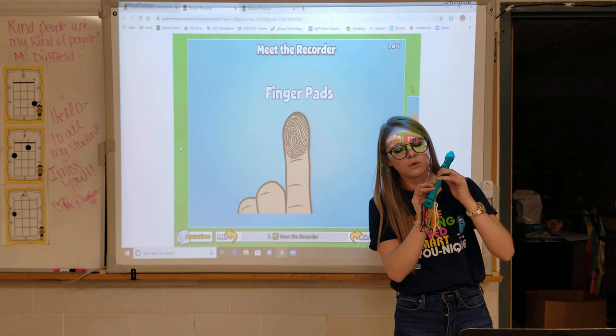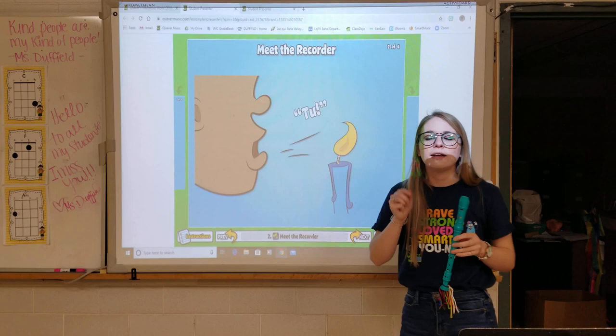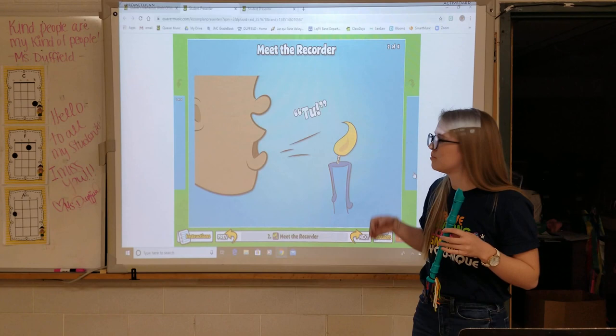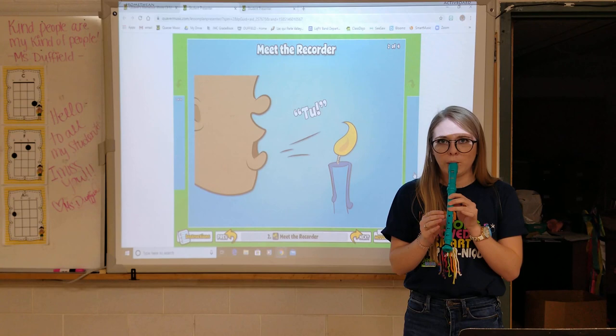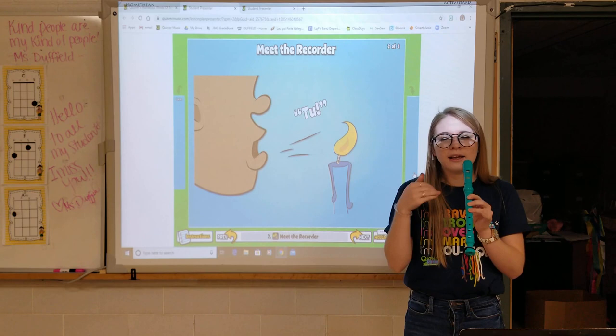Once you have them all down, you can practice some with your left hand. So how you play is you say the word "too" in your mouth. Kind of like you're spitting or like trying to blow on a candle. Too, okay? You don't want to bite your recorder, okay? Just put your lips on top of it. Let's keep them nice and tight. In my mind, I'm saying too, too. So that's the action of my tongue, too.